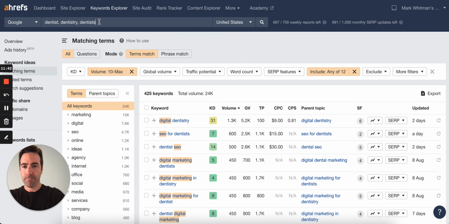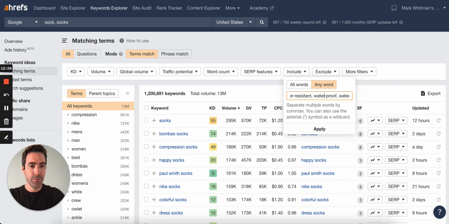So what I would do is, again, start with a very broad keyword, so sock and socks. And then in my includes, I would have the different variations that people might type in for waterproof socks. So it's a massive amount of keywords here. In the includes, we're going to specifically go with waterproof, water resistant, and then some people write water dash proof and so on. Okay, I'm not going to do any excludes, so let's just see what that gives us, and that will hopefully drill down the list to quite a small number.